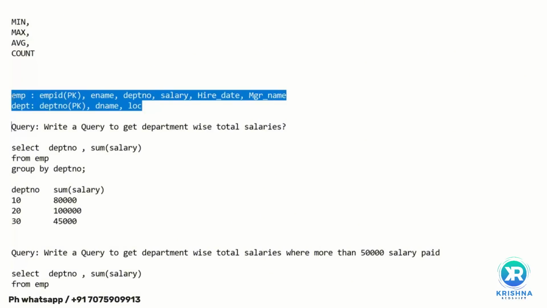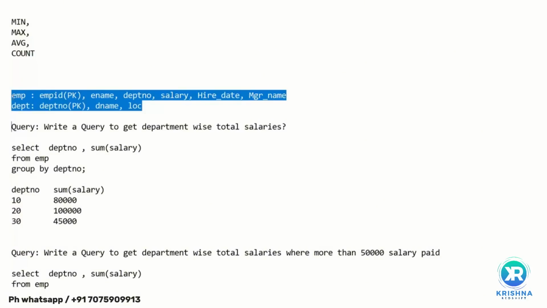So if our required fields are coming from the same table, then you don't have to go for another table. When you join with another table, if your required field is not coming from the same table, then only you will go for a join. So one should pay clear attention to what the requirement is.